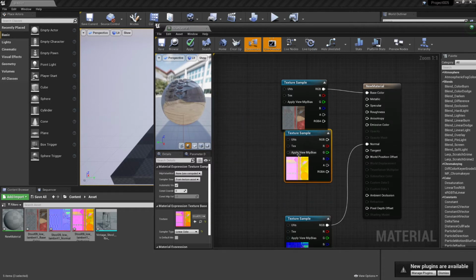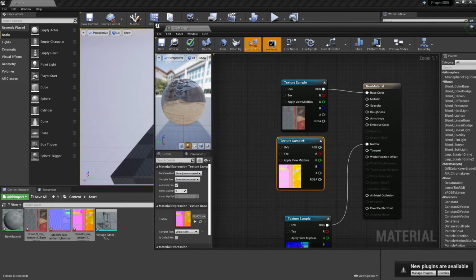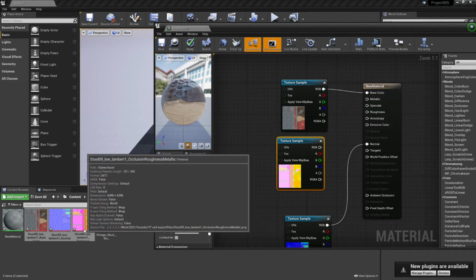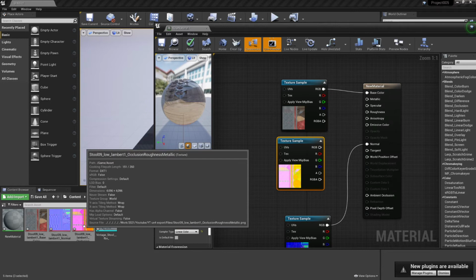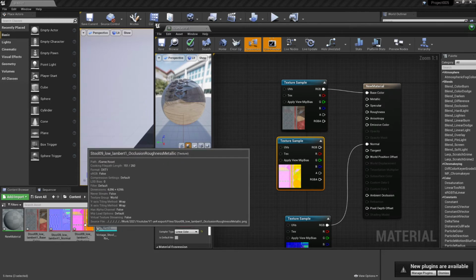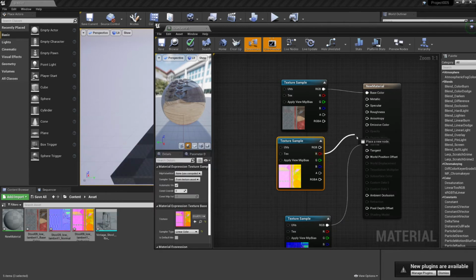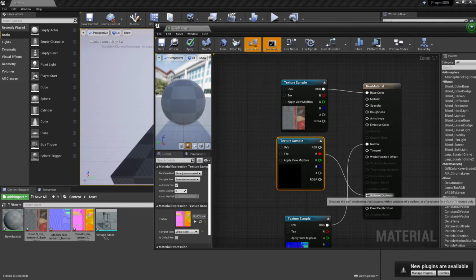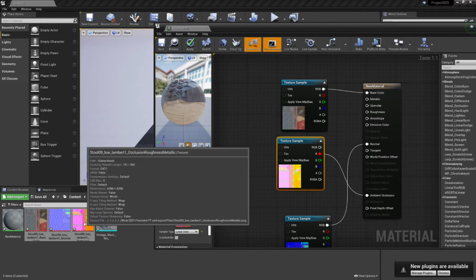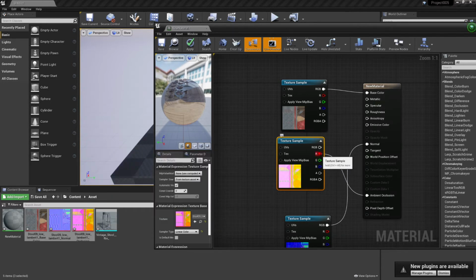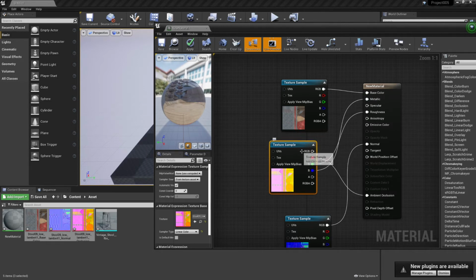Then afterwards, we're going to do the combined texture map. And if you're wondering how to attach the RGB to the roughness, ambient occlusion, and metallic channels, it's basically going to be in the same order as it's written. So if you hover over the naming, you see that the naming is going to be underscore occlusion roughness metallic. So the occlusion is going to be red, so drag and drop into the ambient occlusion like so. Then the next one, roughness, is going to be green. So we're just going in an orderly manner. Roughness. And then finally, the blue one is going to be metallic like so, since we're using every single channel of the color as a separate mask.